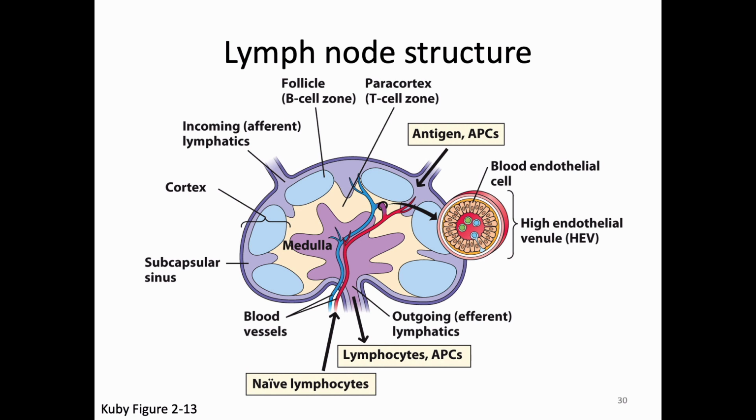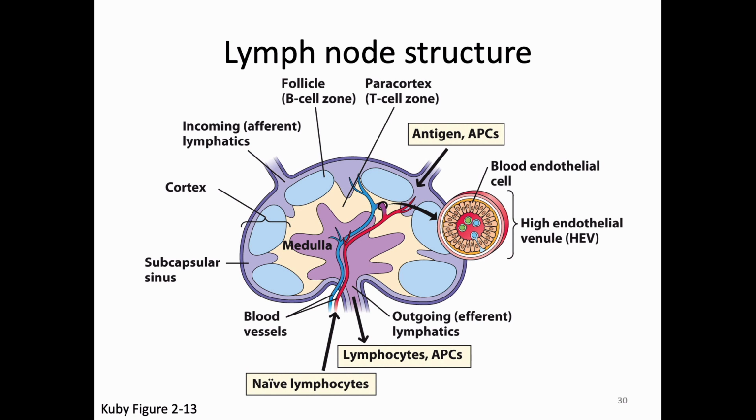And we also have a lot of specialized vessels, which I will say more about next time. Those specialized vessels are referred to as high endothelial venules. They are specialized to let lymphocytes leave the blood and go into the lymph node there. And for the longest time, I just knew it's a high endothelial venule, HEV. Sure, great. I didn't actually know what that meant for a long time.